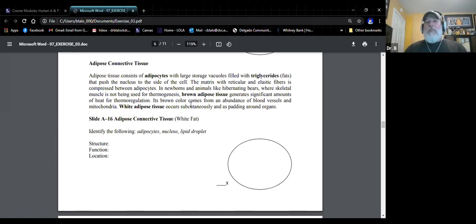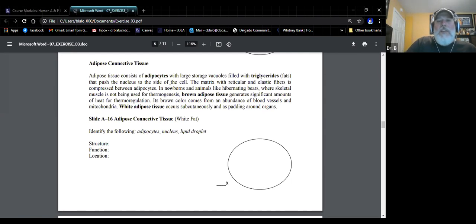It's the same type of adipose tissue that we see in creatures like bears that are going to hibernate for long periods of time. So when they're sleeping in their cave for periods of months at a time, this is what keeps them from freezing to death, and what keeps them alive is the fat that their body is going to use for fuel while they're in this hibernation process. But as we develop and as we get older, because we're not hibernating animals, our body is going to lose its brown adipose tissue, and we're, like I said, primarily going to be made out of white adipose tissue.